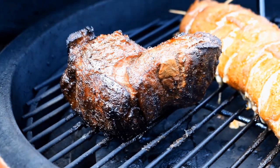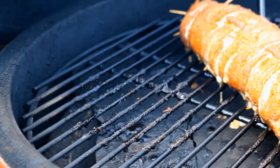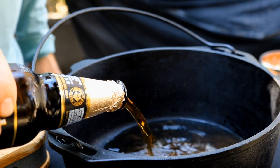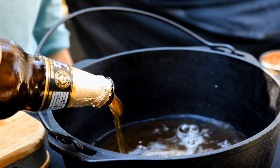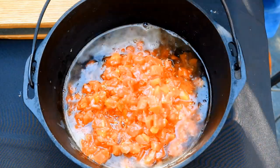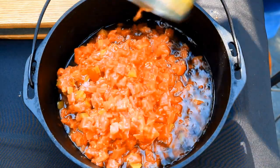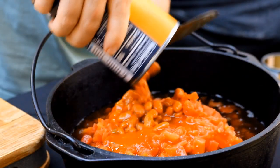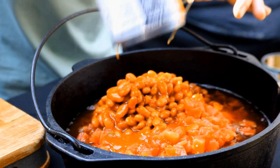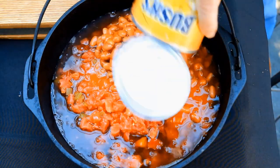It's been three and a half hours and this roast has a nice color, so I'm going to remove it from the smoke and the grill. We want to start with 12 ounces of dark beer, 28 ounces of chopped tomatoes — these happen to be Rotel — two cans. This is a can of Bush's chili beans in sauce, one pound eleven ounces, and I'm going to add one more.